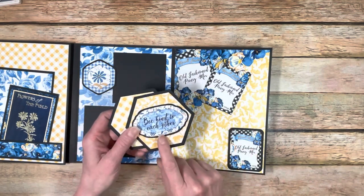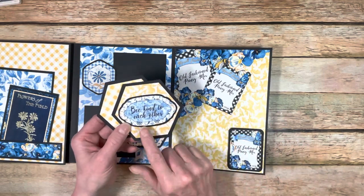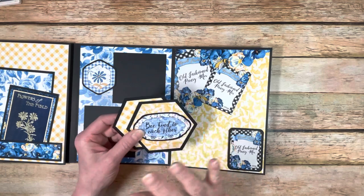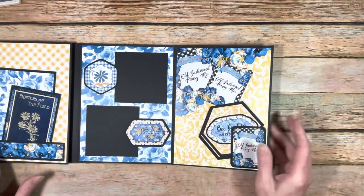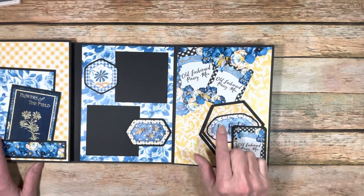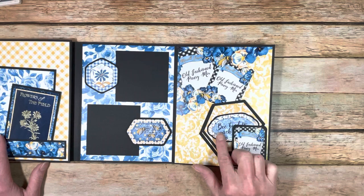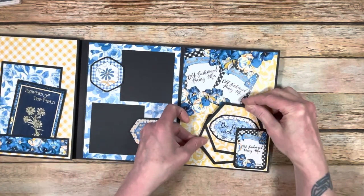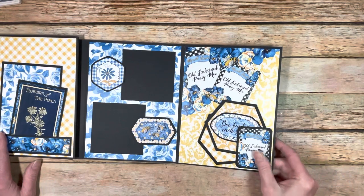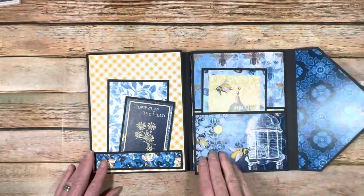I've used this before when I did my Victorian sewing box, and I'll link that video below on how to create hexagons. It's really super simple, and I'm going to show you again today how I created these. It starts just by having a 4-inch circle, so it's super easy. So I'm going to show you that. I just created a couple little honeycomb kind of hexagon photo mats there. Okay, so that's that gatefold.